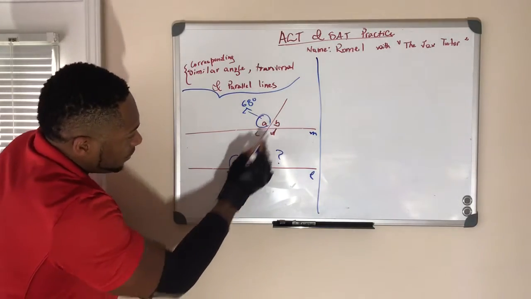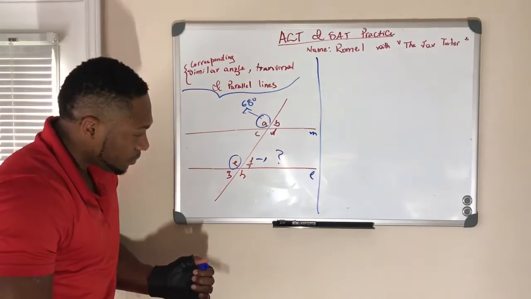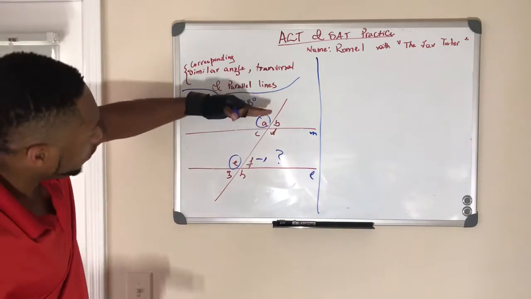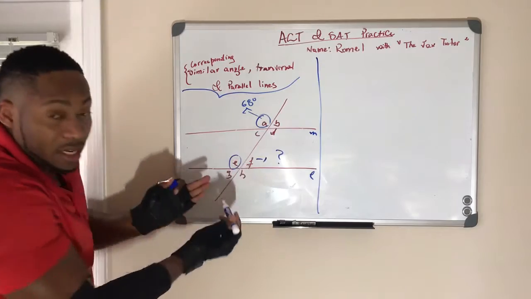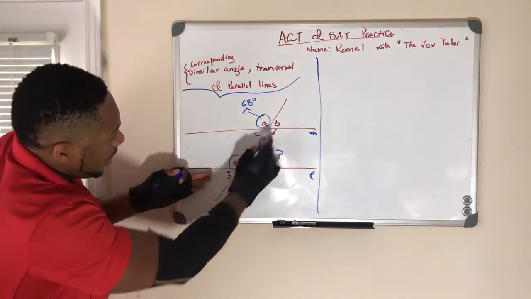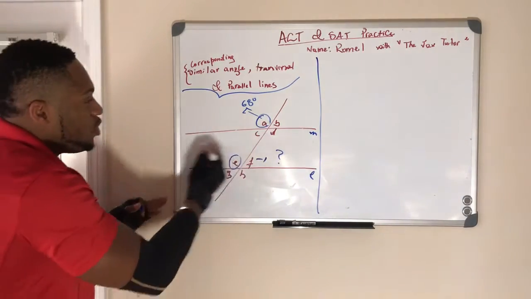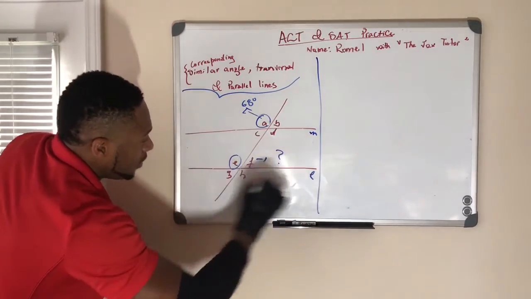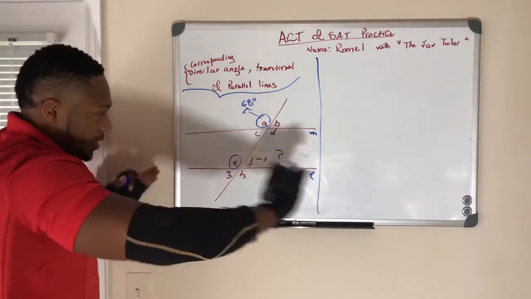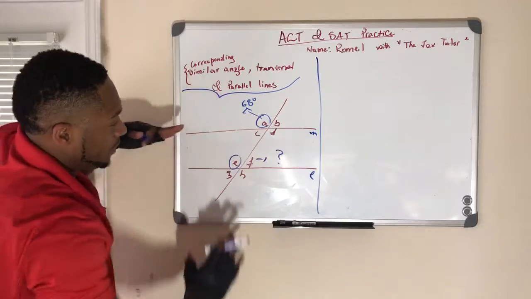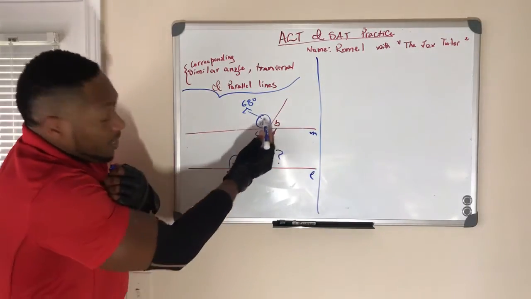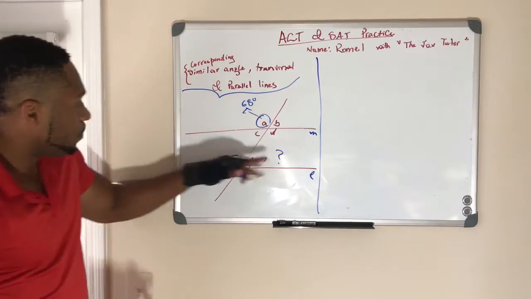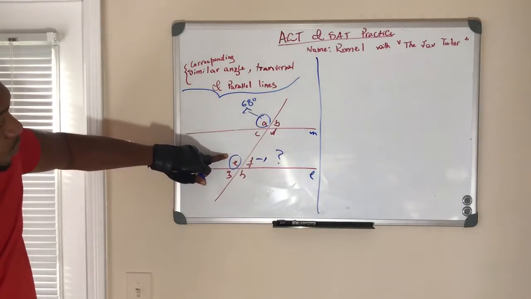By the same token, F and B are going to be the same thing. If you slide line L down, E and A are going to be the same angle, and F and B are going to be the same thing, because when the lines are parallel, they stay in that direction. They have the same direction. So with parallel lines and a transversal that cuts them, E and A are going to be the same angle. So they are corresponding angles.